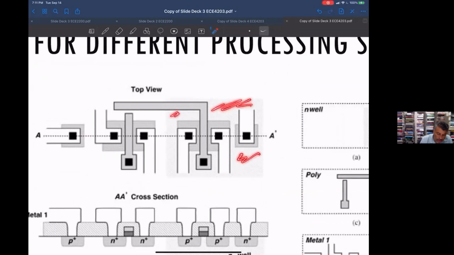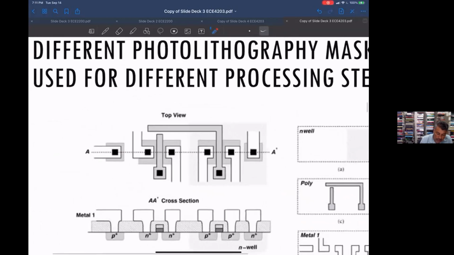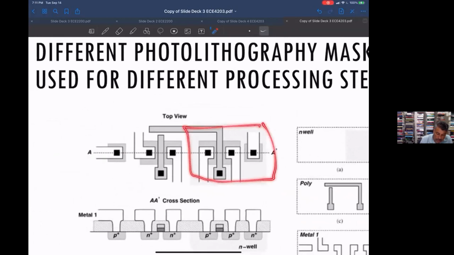There's no reason you guys should know this, but just take my word for it. The slightly dashed line represents an N well, so that's where a PMOS transistor wants to live. And this one is outside the N well, so it's sitting in the substrate, so that's got to be an NMOS transistor.